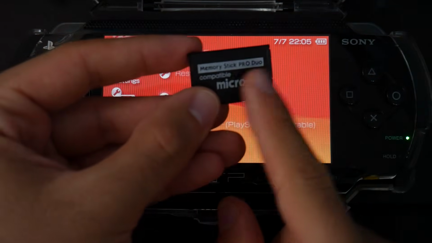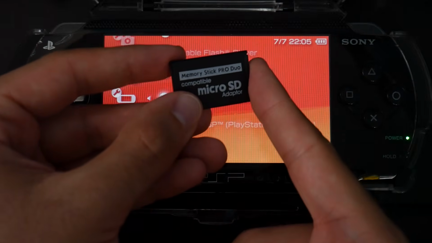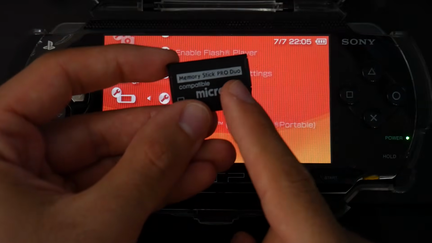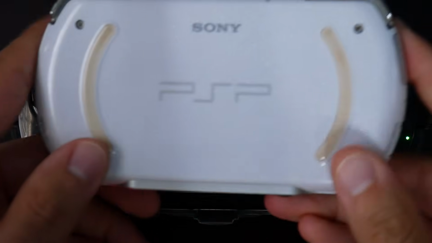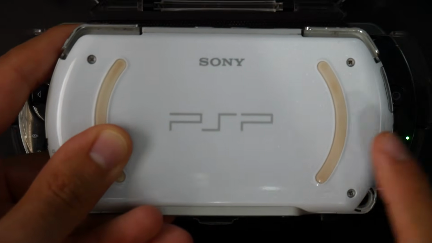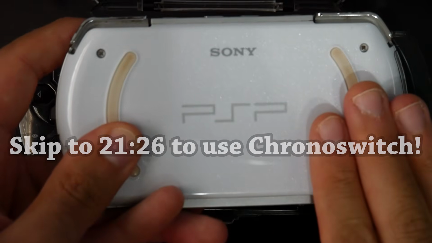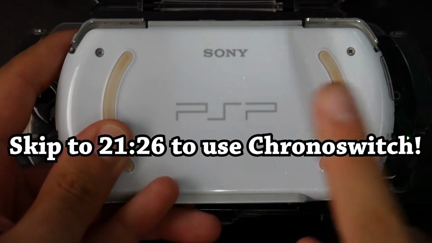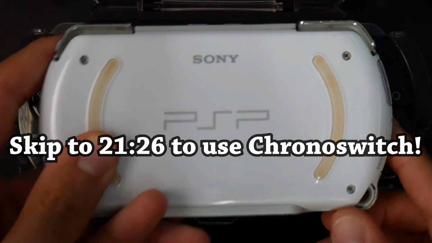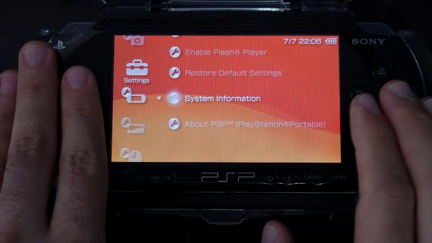You also must have external storage of some kind, whether you're going to use an actual Memory Stick Pro Duo or you're going to be using one of these adapters, you have to use external storage. That means if you have a PSP Go with onboard 16 gigabytes of storage only, you do not have any external storage here, you will not be able to continue on. You will need to jump over to the Chronoswitch option, and I'll have a timestamp to that somewhere here on the video.